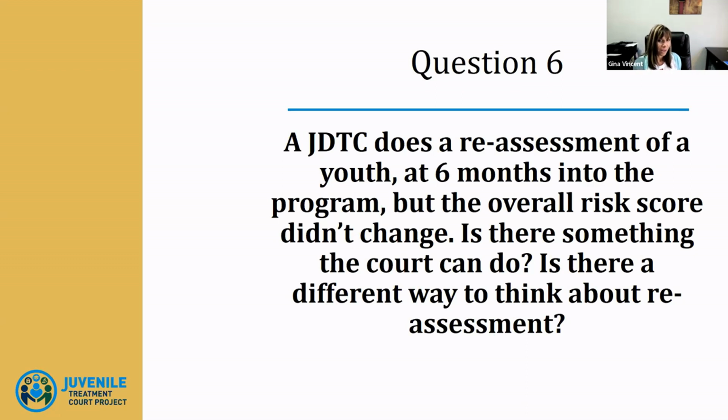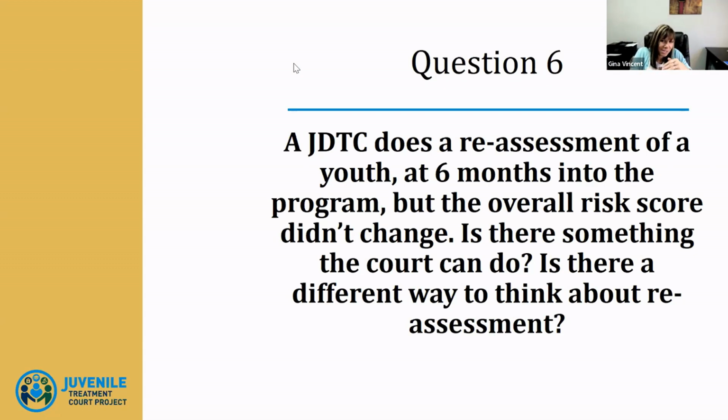The third issue that could be going on here is that you might have a risk assessment that is too heavy on the static risk items, and it's just not going to do a good job of measuring change. Some of the risk needs assessments still highly rely on static risk items for some reason I don't really understand. I mean, they're important for predicting recidivism, but on a reassessment, it doesn't really make a ton of sense to have your static risk items heavily weighted there. They're still going to matter, but the whole point is sort of trying to see change, right? And we know that kids can change.